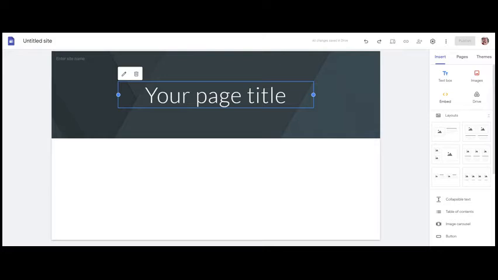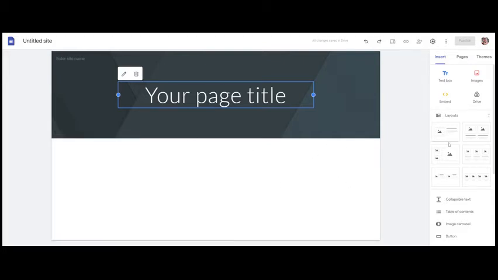Once Google Sites opens up, you are going to see something that looks like this. Notice my icon is here in the upper right, my avatar. This shows that I am signed in to my Google account. If you're using your school Chromebook, if you are already in our Google Classroom, you're signed in. But just make sure when you want to use Google Sites that you're signed in to your Google account. Now, with Google Sites, you don't have to know HTML or any coding. It's pretty much drag and drop.